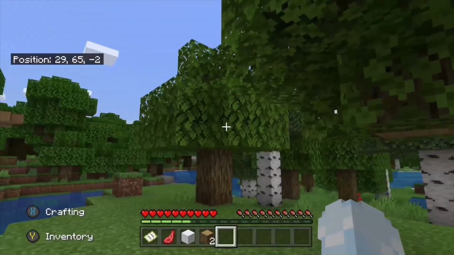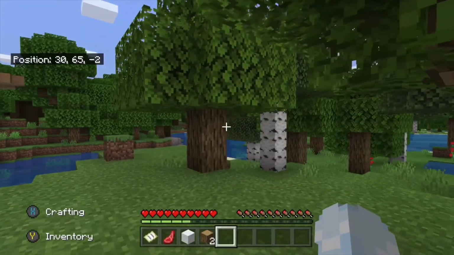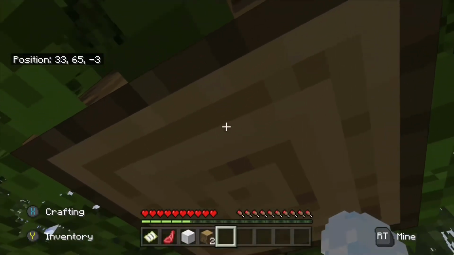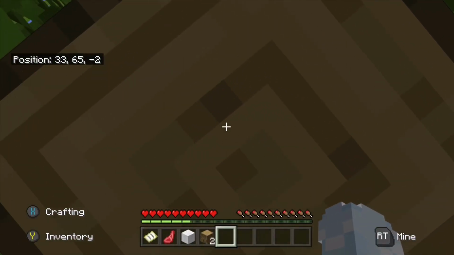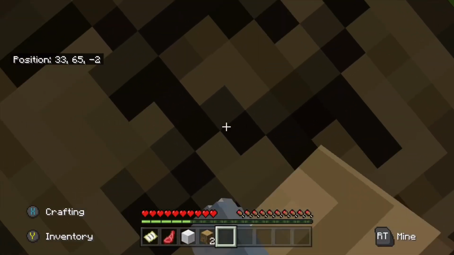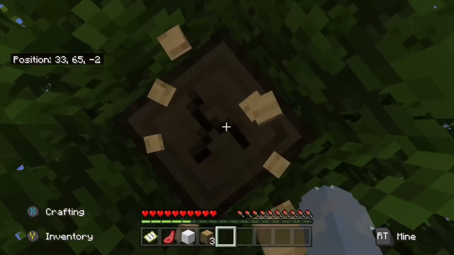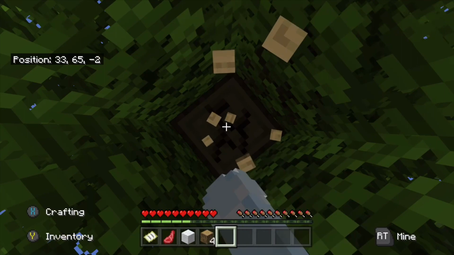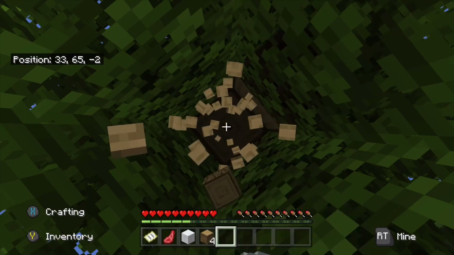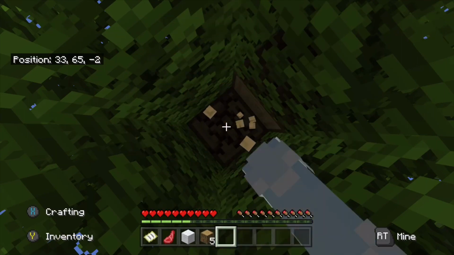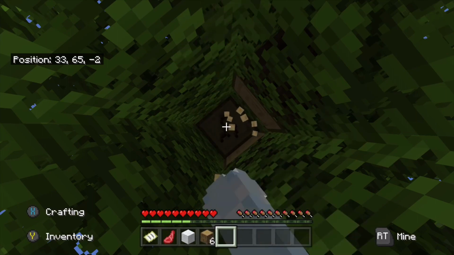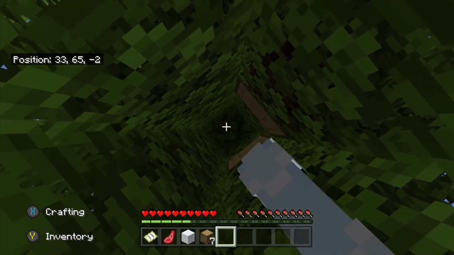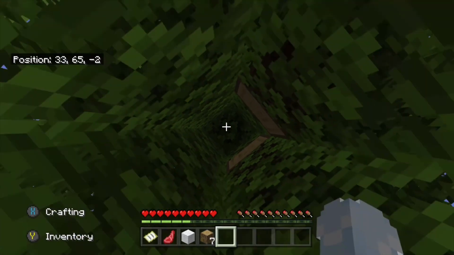So when mining a tree, unless you have an iron hoe, I would recommend just using your bare hands. So go to an empty slot. I'm going to continue mining this tree. The nice part about Minecraft is things won't fall. It's not architecturally correct. So if I just keep mining, I found a pretty big tree. Now, if you can tell, I actually can't reach all the way up there. It won't let me mine because I would have to build up.